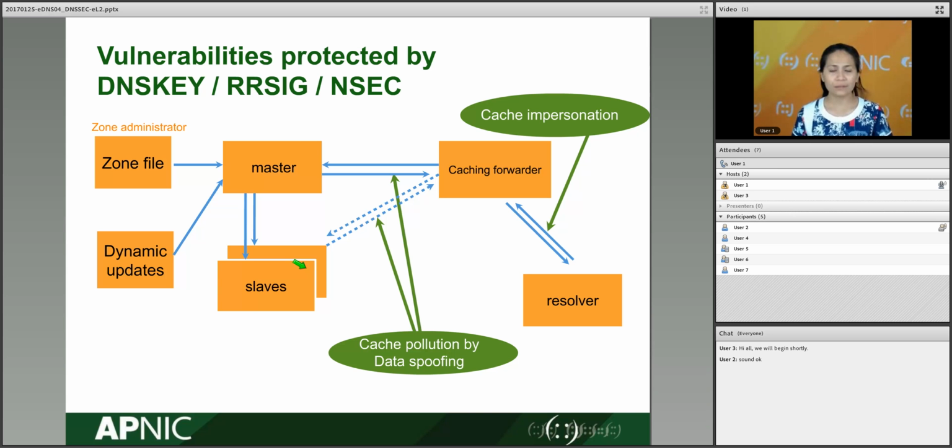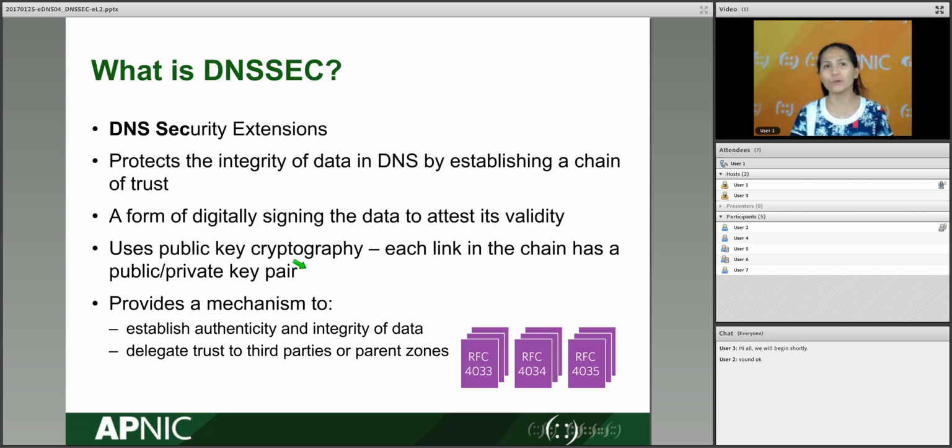So you see the problem there? There is no way of verifying that this actually came from the right source. Someone can just pretend to be that authoritative server, spoof the data, and give you wrong information. We want to avoid that. With DNSSEC, that's what we are trying to do. If the problem and the solution are clear, we can continue discussing this particular solution. The problem is that you have received DNS data and you want to verify it. The solution is verifying it using this new protocol, DNSSEC. Technically, this is a set of standards, RFC 4033, 4034, and 4035, that collectively comprise the DNS security extensions.